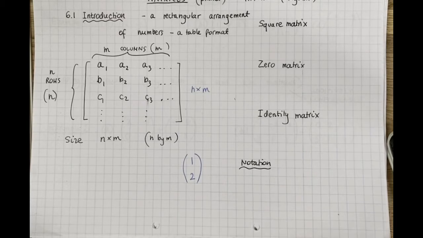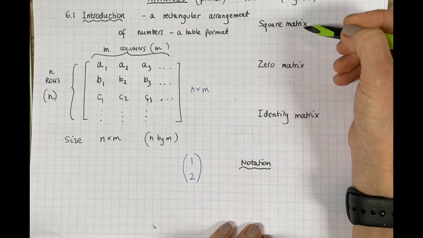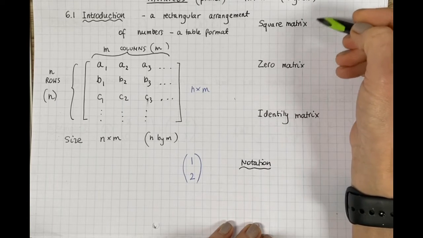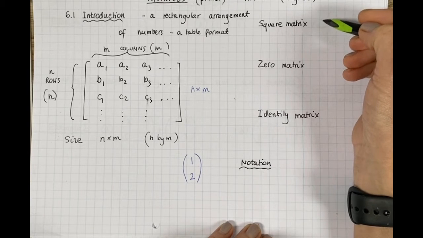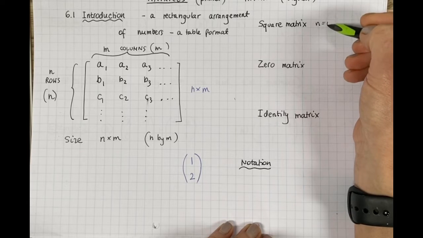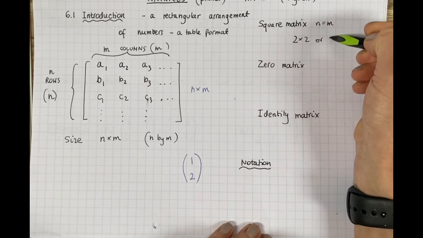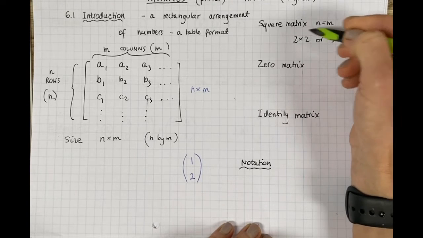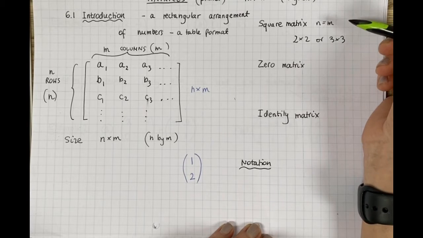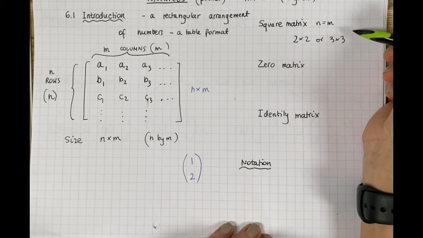few definitions or ideas. So what is a square matrix? This is something that is obviously arranged in a square, so the number of columns is the same as the number of rows. So your n would be equal to m, like 2 by 2 or 3 by 3. Actually 2 by 2 and 3 by 3 are matrices that work either in 2 dimensions for 2 by 2 or 3 dimensions for 3 by 3.